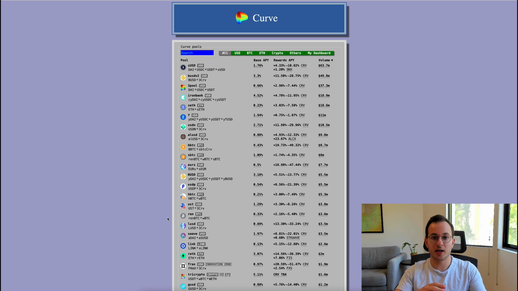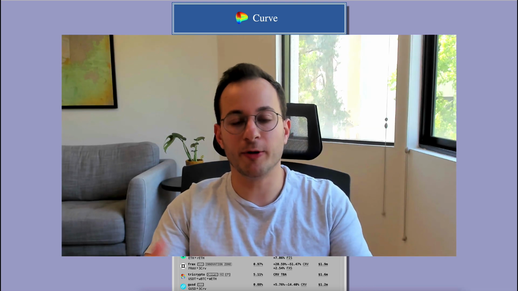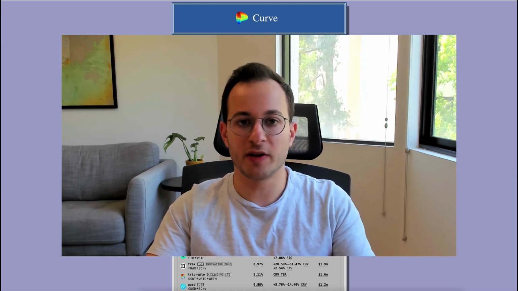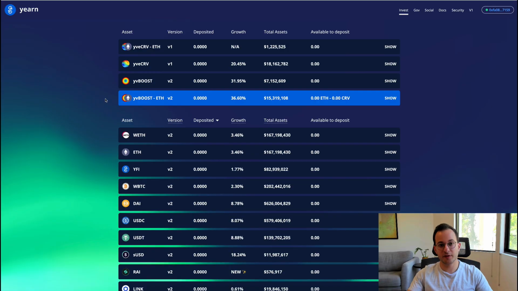And with the Ren pool here, you can see you can earn between 2.16% and 5.4%. Now those variations come from if you're staking the Curve governance token, which would give you a boost on your yields. Now, Curve is the base of where you can get these yields, but there's actually a couple better ways to interact with Curve, which I've touched on before in this channel. So the first and simplest option here is Yearn Finance. Basically what Yearn does is it compounds the rewards you receive on Curve and then compounds that back into your principal position. So you'll be stacking Bitcoin in this case as opposed to receiving Curve governance token rewards.